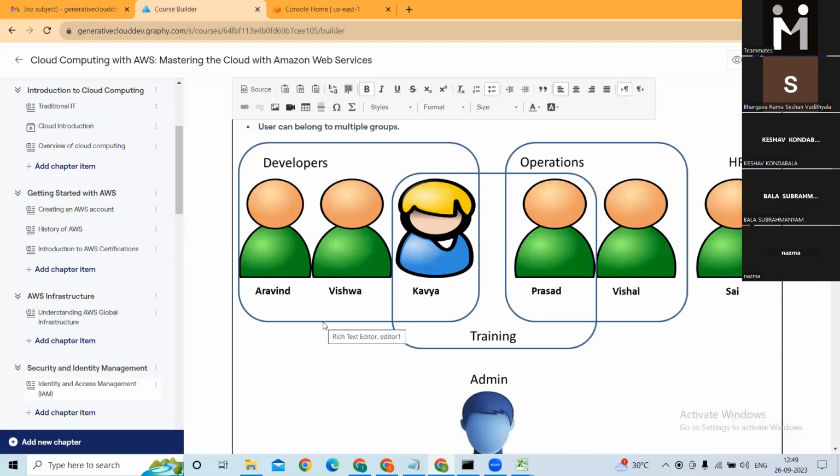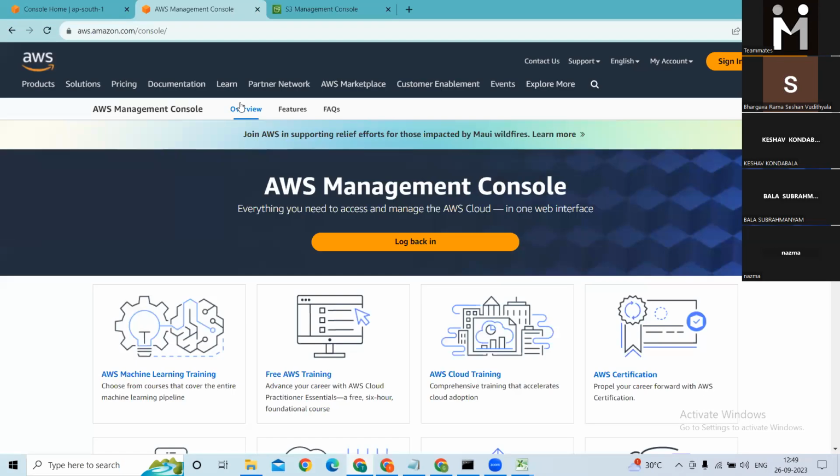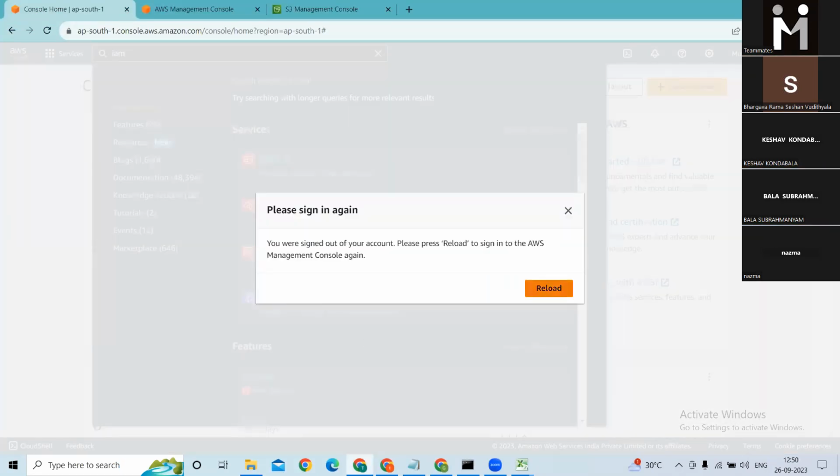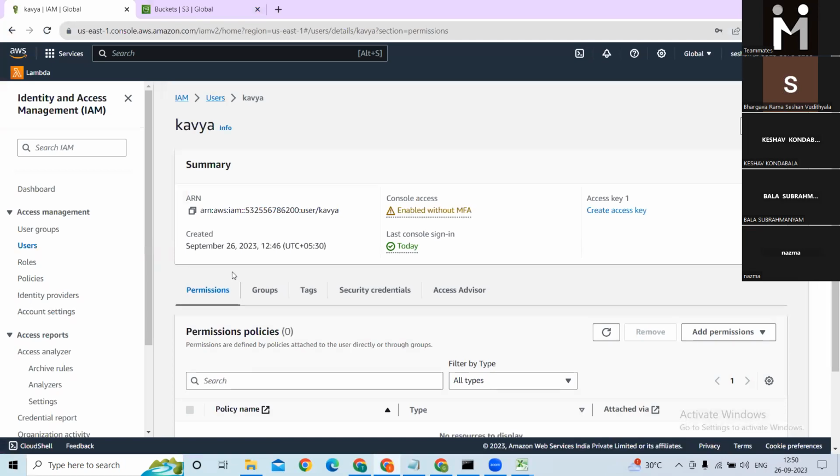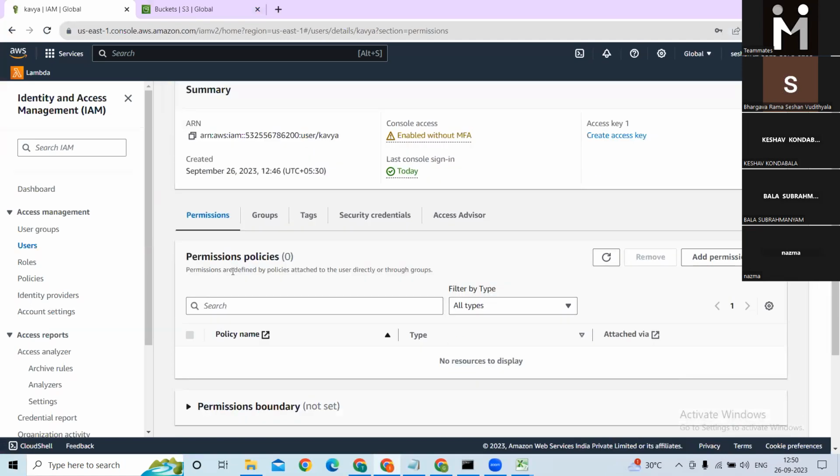So I gave a task to Kavya. There is an S3 bucket. You have to create files and upload them to the S3 bucket. This is the first task I gave. But Kavya can't open it. So I go as an admin. See, this is the admin account, right? I am a session, right? So what I'll do is, Kavya, I want you to open S3 and upload some files. Now as an admin, I'm giving her the task.